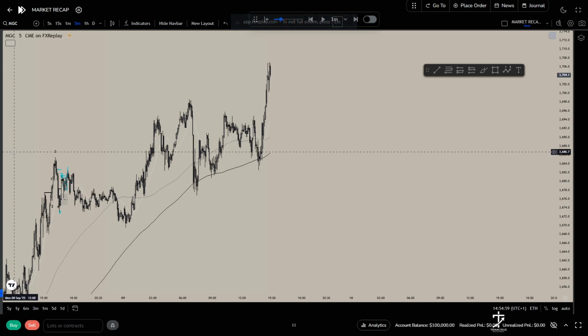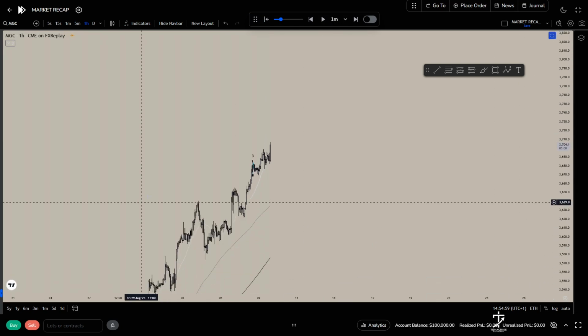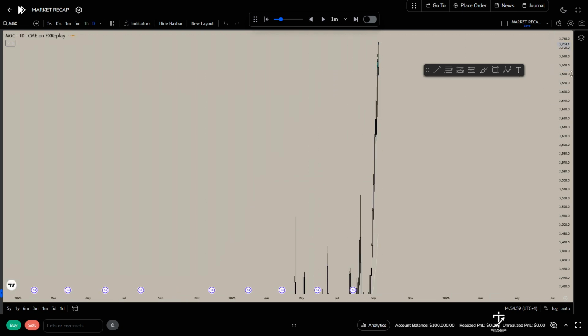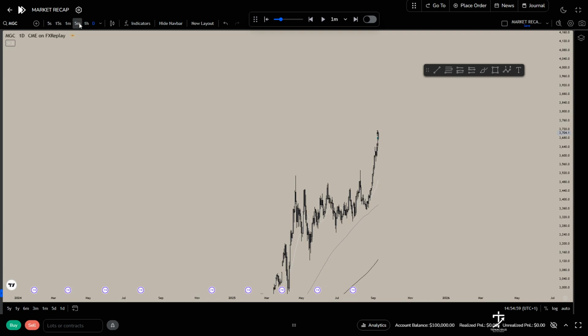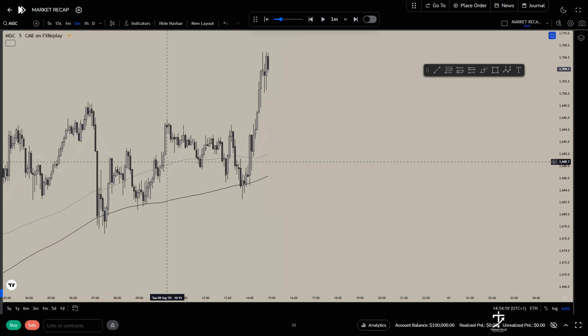Okay, so for gold again, on the 1 hour chart, we can see the price is bullish. We've been bullish for quite a while. I think that's all-time highs, if I'm not mistaken. Yeah, all-time highs. So price is bullish, and I should be looking for a continuation setup. That's going to help me take this trade higher.